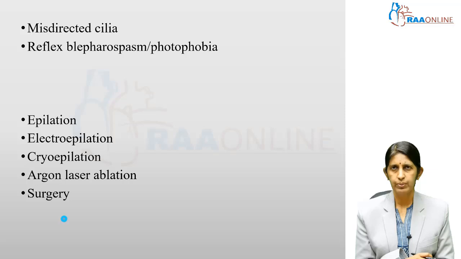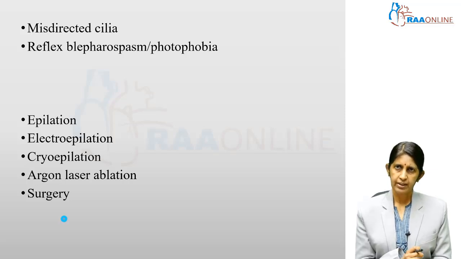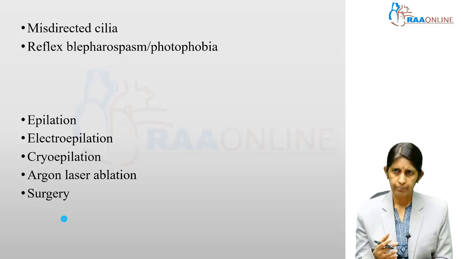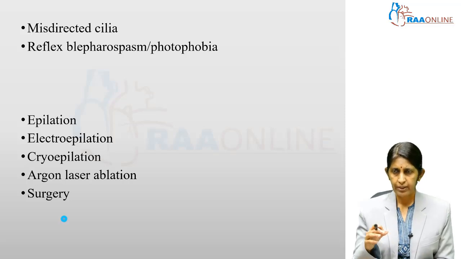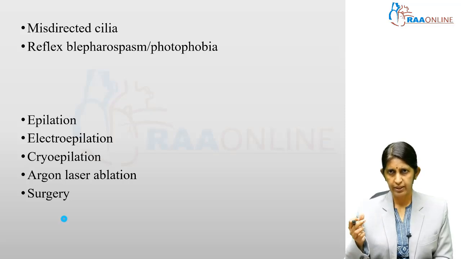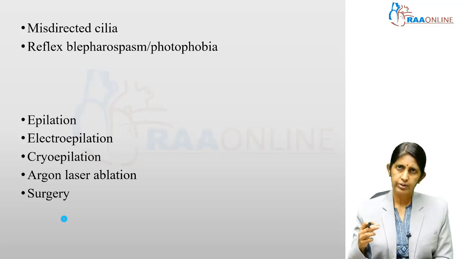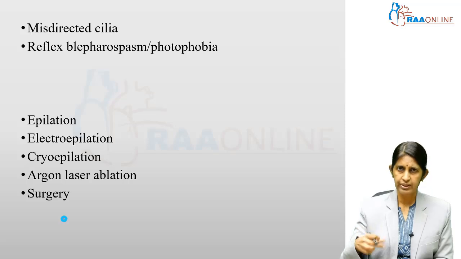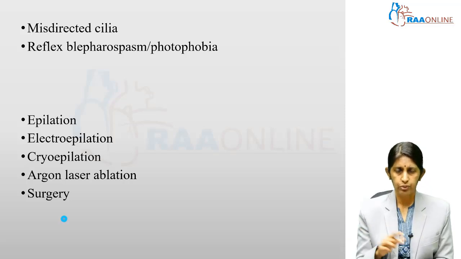The moment a patient with trichiasis presents to you with photophobia, you know that there has been some irritation of the corneal nerves, and corneal abrasion is already there or very likely to develop. Trichiasis can occur even secondary to an entropion. Primary trichiasis means there is this misdirection of eyelashes. Secondary trichiasis means the entire eyelid is turned inward, that is entropion is resulting in trichiasis. So there can be two reasons.